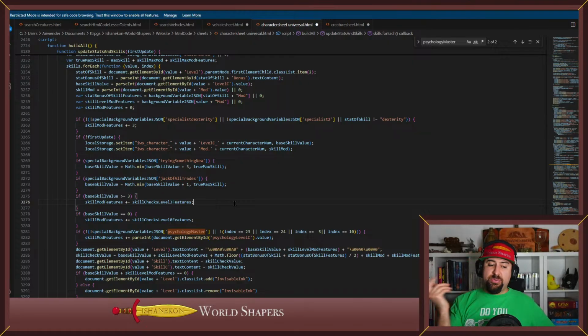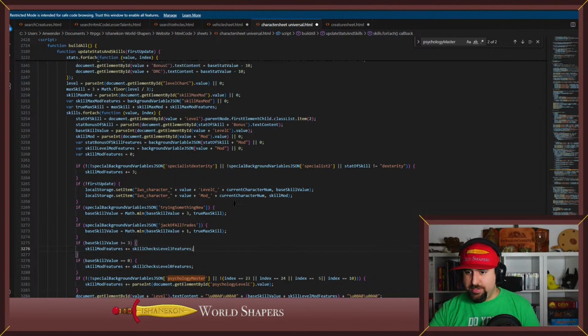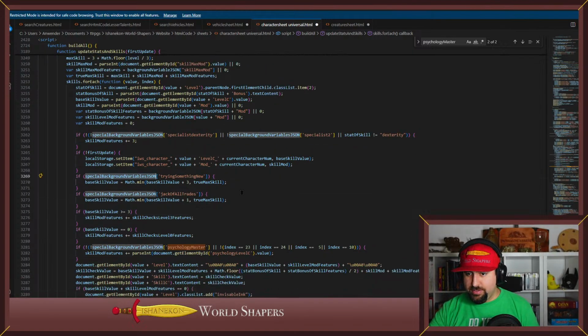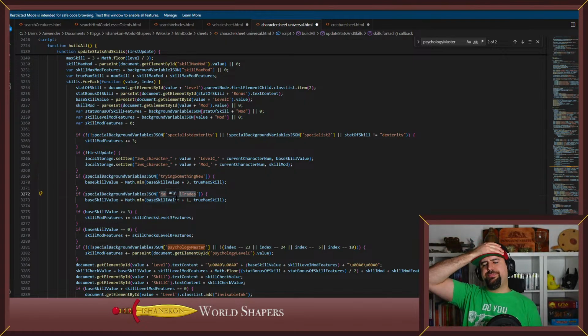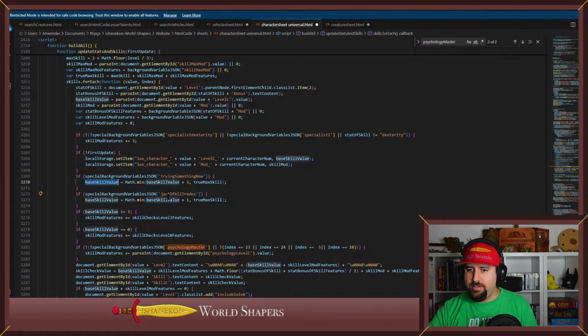I cannot just read the psychology value because we're actively calculating all the values. So maybe, I guess, try something new and jack of all trades. Do I really have to do a double check on this?